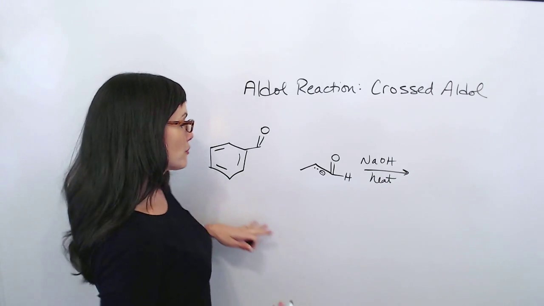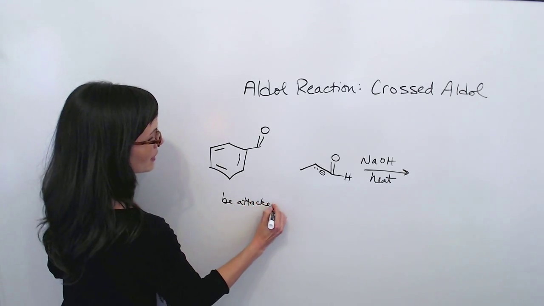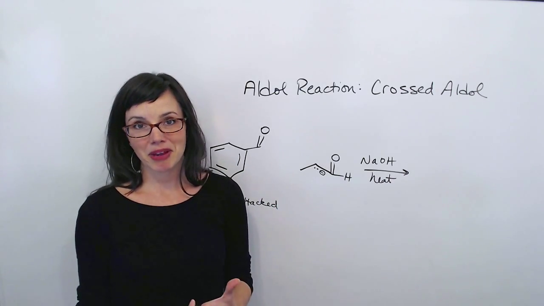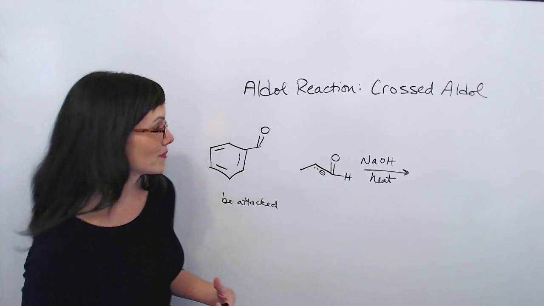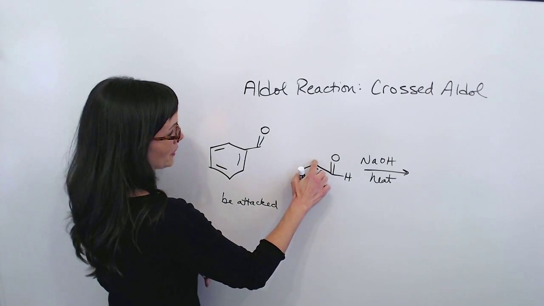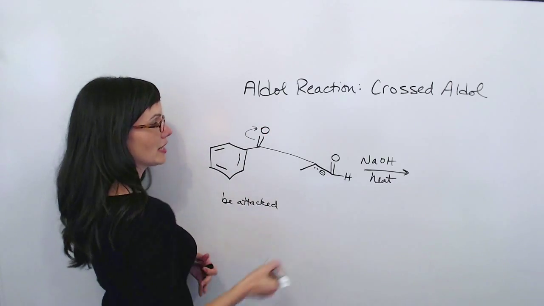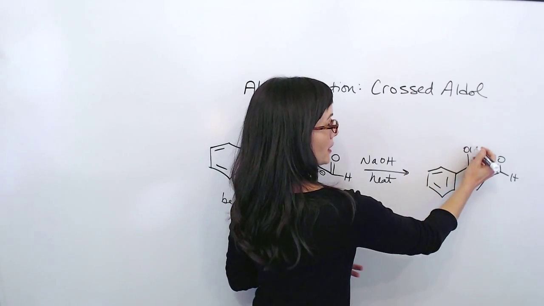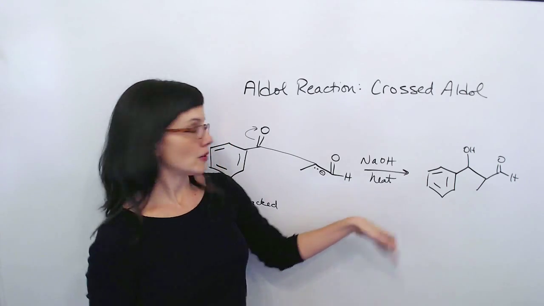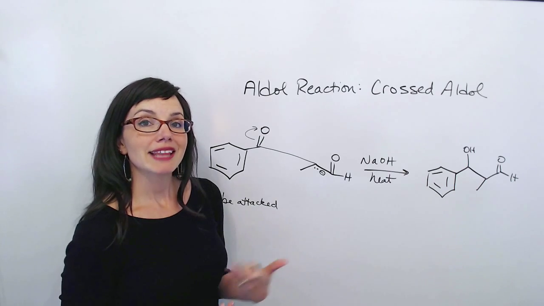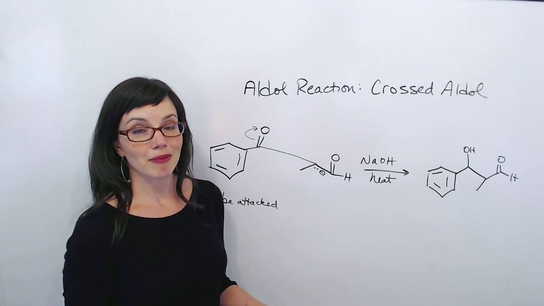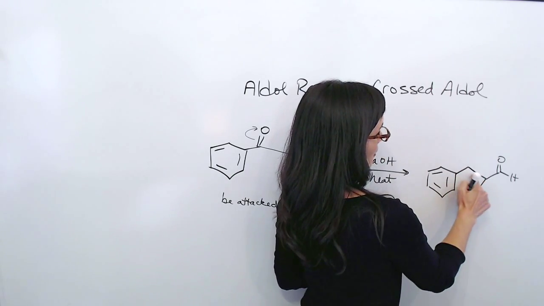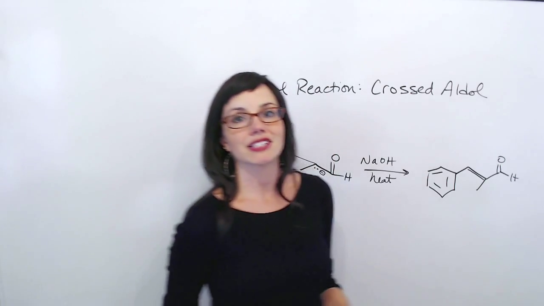This one's going to attack; therefore, we know this one's going to be attacked. Almost every crossed or mixed aldol reaction that you see is going to work just like this, so you don't have to panic. Just take that first step very slowly and it's going to work out for you. Next, we're going to draw a bond between this alpha carbon and this carbonyl, and push the electrons up onto the O. Then we're going to redraw with this bond shortened. Normally our final step would be to protonate this O, but we also need to check — do we have heat or do we have conjugation? In this case we have both, and that tells us we need to move forward and do the elimination step that yields the condensation product. So we're going to eliminate this hydroxy group and form the alpha-beta double bond that's going to give us our conjugated product.